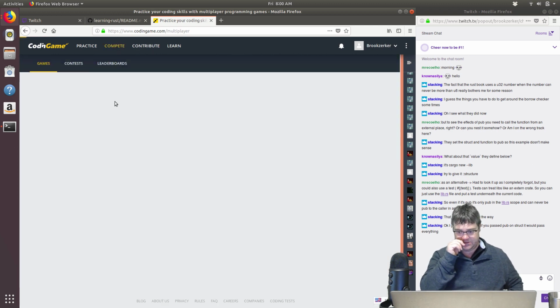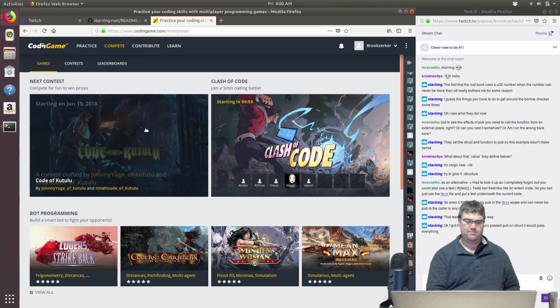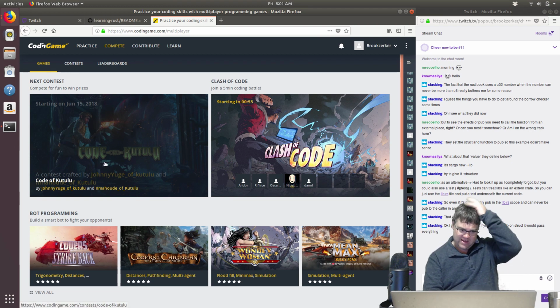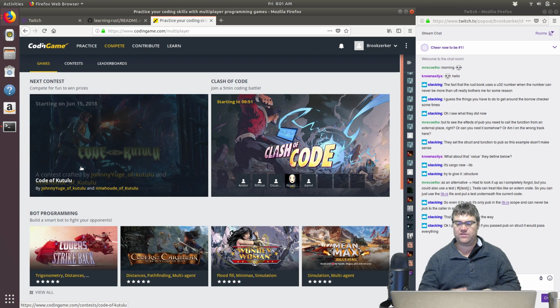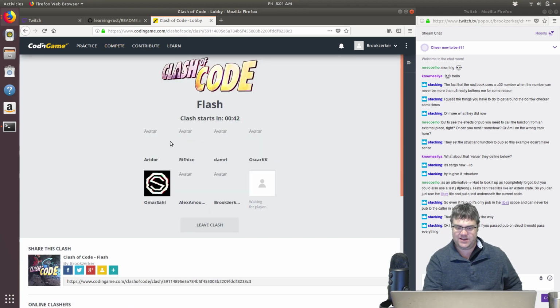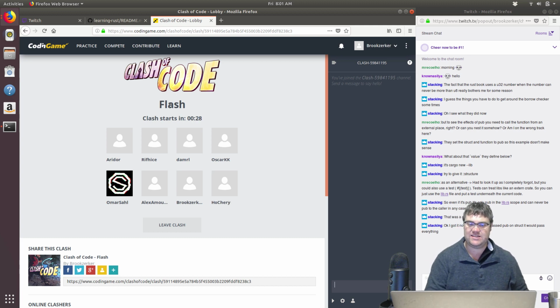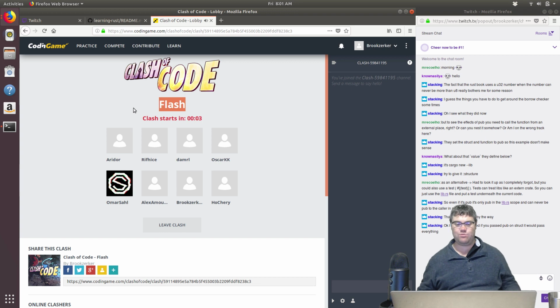But in the compete section, which I played a little bit around with last night just to see what it is, there are these full-code challenges like making an AI that walk you through it, but still it's pretty involved. There are also these Clash of Code games, and these are kind of fun because they're short. They're 15 minutes at most, and you could usually finish them very quickly. This one is literally the first person to finish wins, so we're probably not going to win this one. And we've got a lot of people playing.